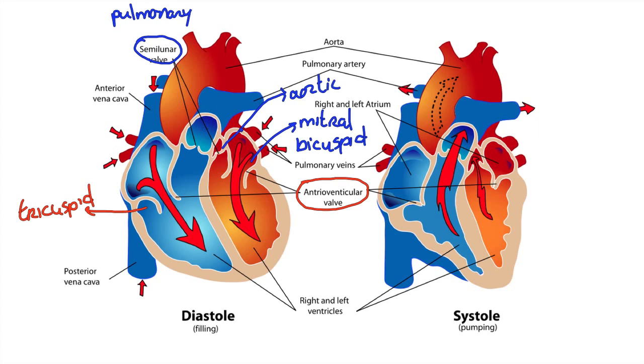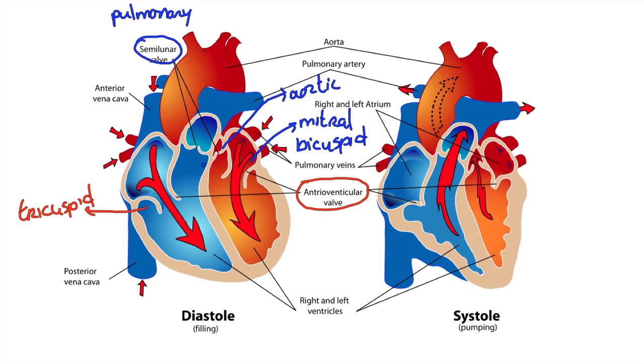So these are the different names, and I want you to know these names: tricuspid, bicuspid, mitral, atrioventricular, aortic, semilunar, which is the pulmonary and the aortic, and those are the valves that I want you to be familiar with. Now, the special thing about valves is that it allows for blood to flow in one direction. So here you can see blood can flow in to the ventricle, but it can't flow back. If it tries to flow back, these valves are going to shut.